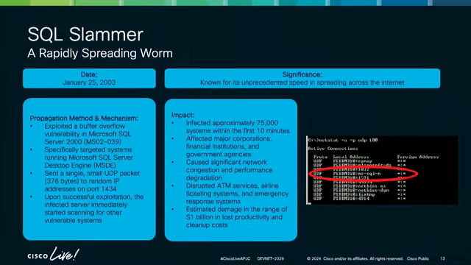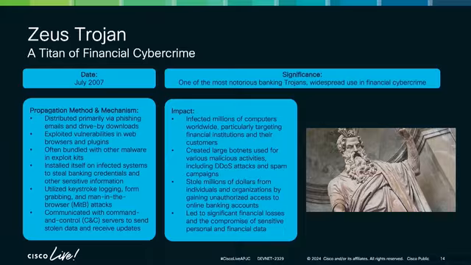From there, things started to become a bit more sophisticated and complex. You have things like the SQL Slammer as an example, which was another rapidly spreading worm. It was leveraging a vulnerability inside of Microsoft SQL, and it was very effective in infecting different types of systems. I mean, in the first 10 minutes, 75,000 systems were infected when this came into release. So it's a very notable one. It disrupted a lot of ATM services, airline ticketing. But really, the goal of it at this time was just disruption in a lot of cases. And that's where things start to change a little bit.